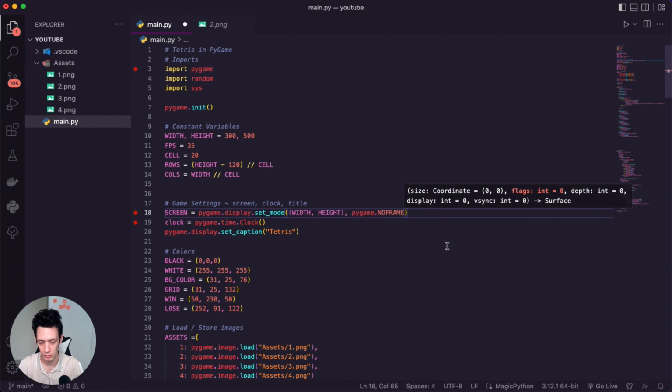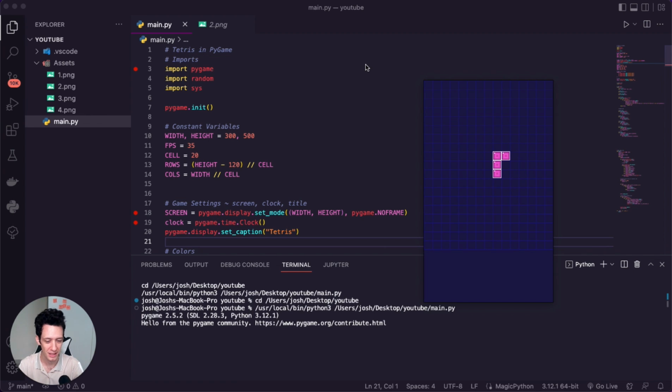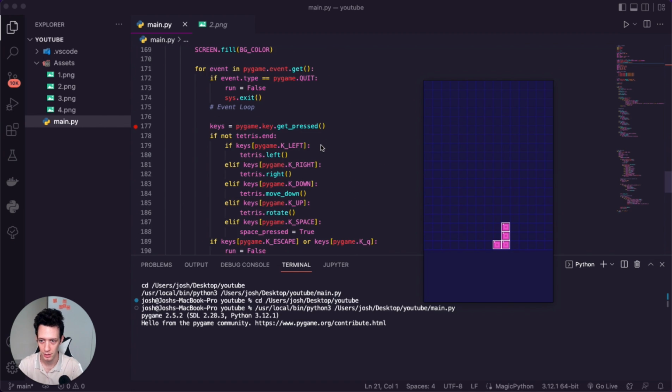Cool. Let's run this. Oh, okay, so I fixed my issue I was having too. The issue I was having is I could hold the buttons and they would move. That's fine. But because we put all these buttons, I made sure it was in my event loop. Originally, I didn't have that. So it still worked, but you saw that I could hold the button, and we don't want that. That fixed that problem. And then the no frame, you can now see it remove the whole top bar. So to get out of this, in development mode, you could click the trash can in your terminal, or now you can just click escape and it shuts the game down.